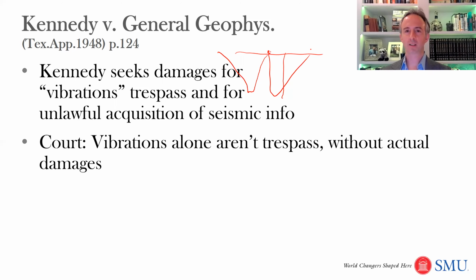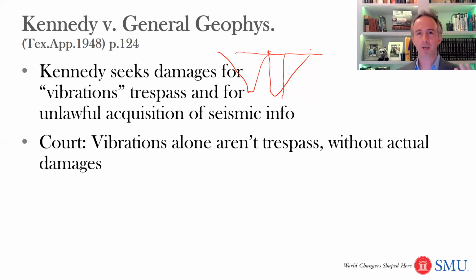Court says, look, the fact that it's vibrating your land, that's not a trespass. Unless you actually have some kind of damages that were caused, we're not going to do anything for you. And I did get one question, well, what if somehow it shook some soil loose that fell onto Kennedy's land? Again, probably in that case, maybe it's a trespass or maybe just a nuisance, but in any event, there is something actually physically going on to their land other than mere vibrations.